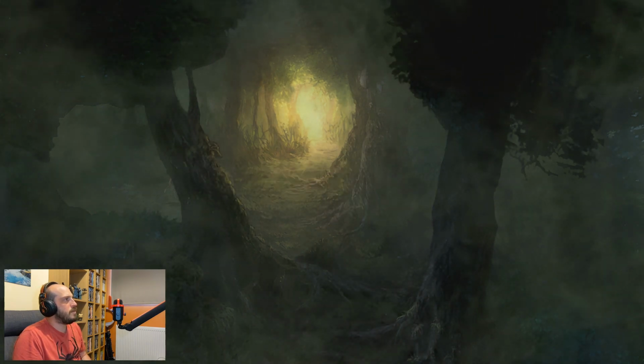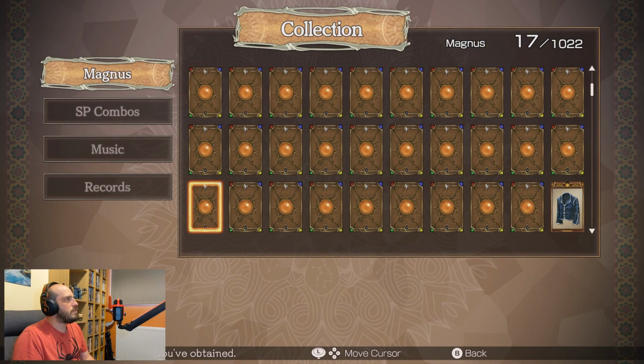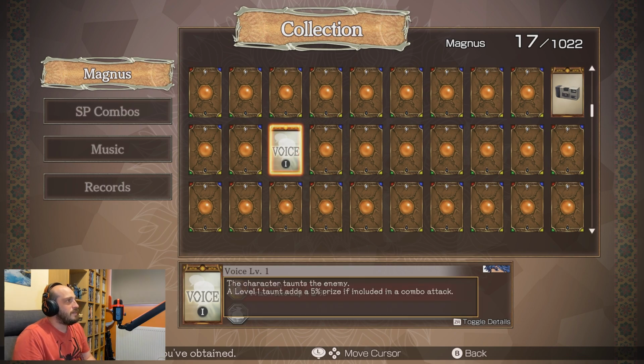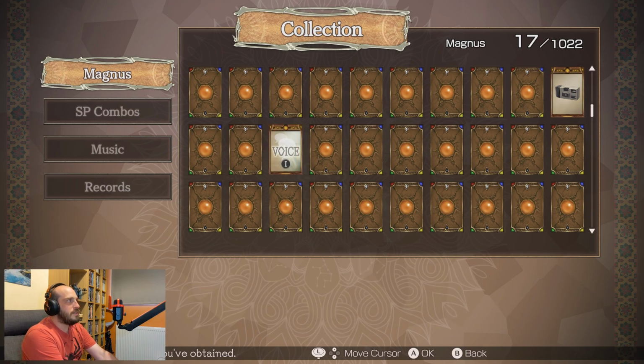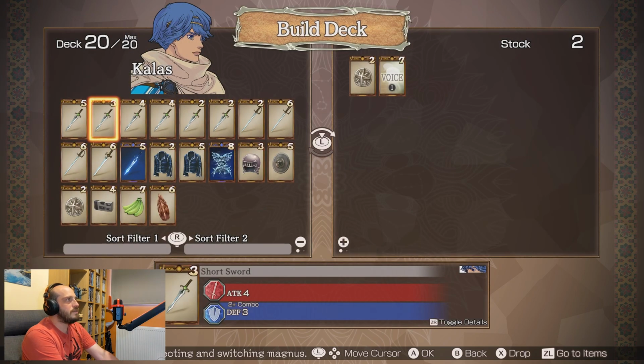Okay, so I have obtained a Magnus, voice level 1. Let's have a look. Okay, so that does 2 plus combo, prize voice clip, plus 5%. It's a taunt, so the character taunts an enemy. A level 1 taunt adds a 5% prize if included in a combo attack. So if you taunt, it gives you a chance of getting a bonus at the end of the combat.